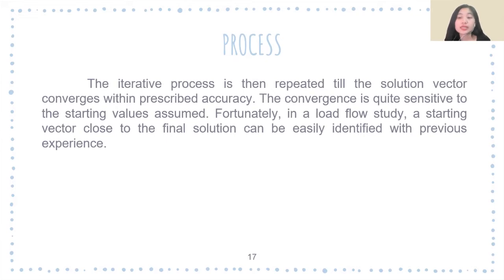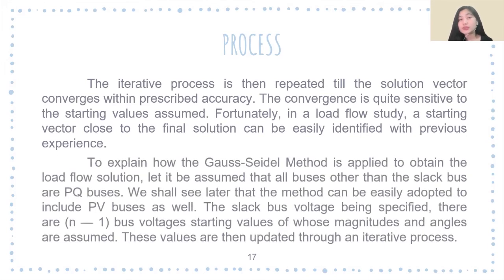Fortunately, in the load flow study, a starting vector close to the final solution can be easily identified with previous experience. And to explain how the Gauss Seidel method is applied to obtain the load flow solution, let it be assumed that all buses other than the slack bus are PQ buses, okay? So we shall see that the method can be easily adopted to include the PV buses as well. The slack bus voltage being specified, there are n-1 bus voltages whose starting values of magnitude and angles are assumed. So these values are then updated through an iterative process.